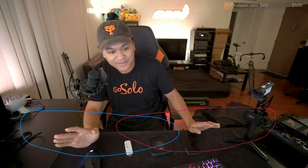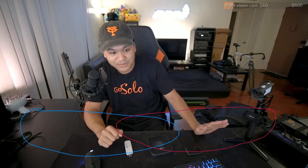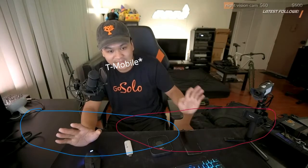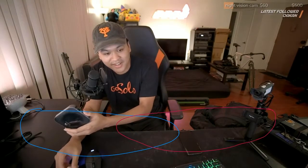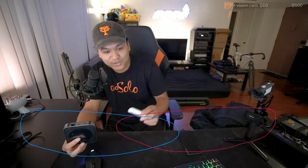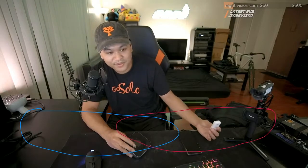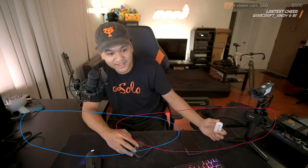And the best way I can explain this is, imagine this Venn diagram, right? The blue one represents AT&T, the magenta one represents T-Mobile. Let's imagine that T-Mobile works in one area better than AT&T, okay? So you have one of these modems, it works well in that area. Let's say you walk into a different part of that same area and your reception gets bad. But your friend's phone reception is working well and they're using T-Mobile, okay?